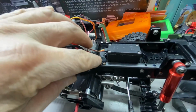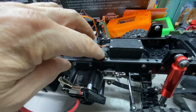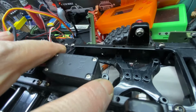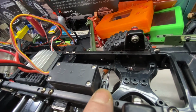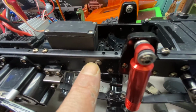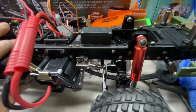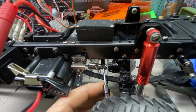And then I had to drill a hole here. I'd probably do it on the other side so you have more plastic. Then I took one of the ears off of the post, off the holder, drilled one hole through the frame and put a bolt through it, and that's it. It's pretty good.